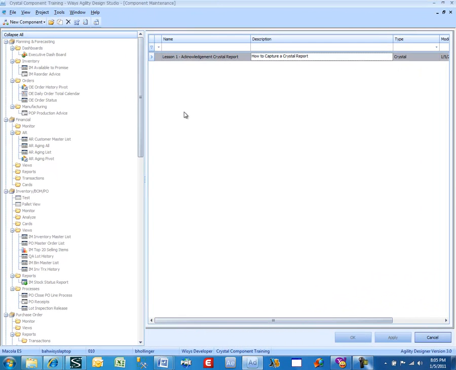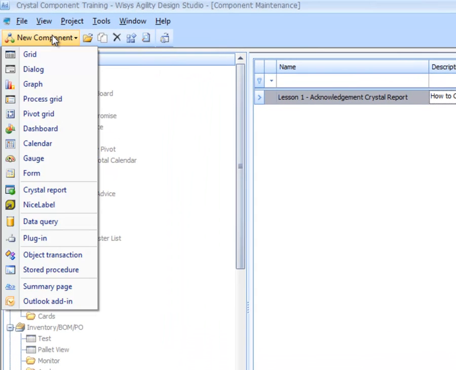We've logged into the WiSys Agility Design Studio, and we've opened the project Crystal Component Training. So the next thing we're going to do is define a new component. And we're going to start with a grid.